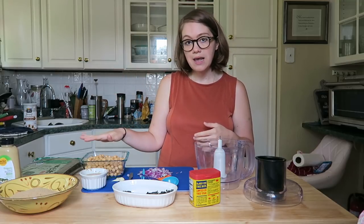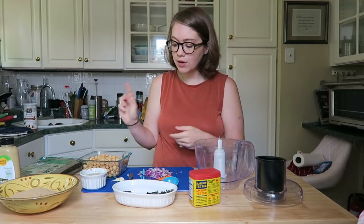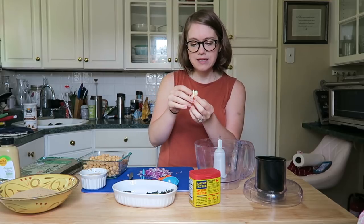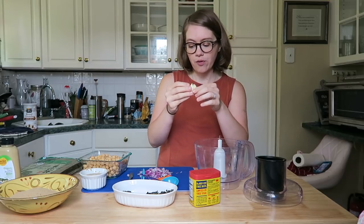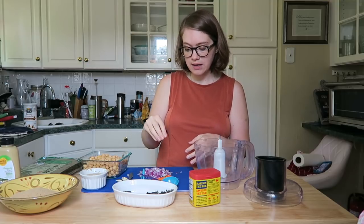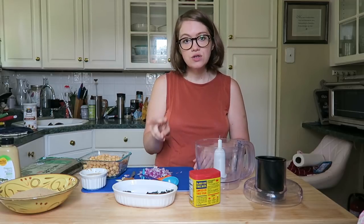You're going to need 2 cans of chickpeas that I rinsed and drained. You're going to need 1 large clove of garlic. I have 3 really tiny cloves, so they equal 1 large clove. You're going to need about 1/2 cup of diced onions. I'm using red onions. 1 tablespoon of miso. You're going to need 2 flax eggs.